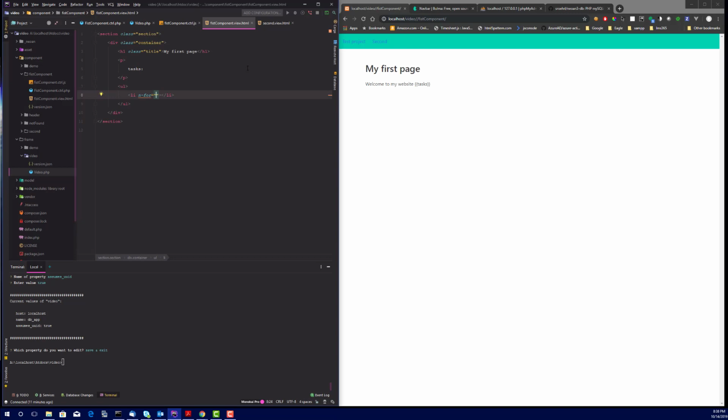So I'm going to say for tasks as task, and now I can basically say task, and I remember it had a name, so I can say task.name, and as you can see, it will automatically generate that for me. Yeah, so far so good.